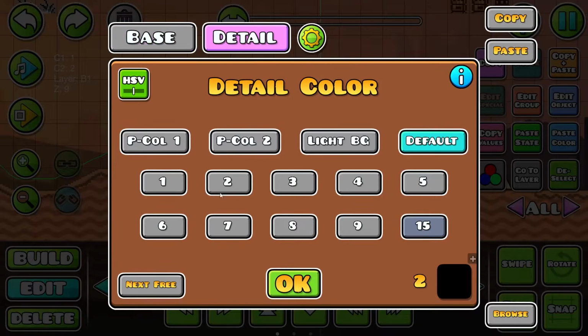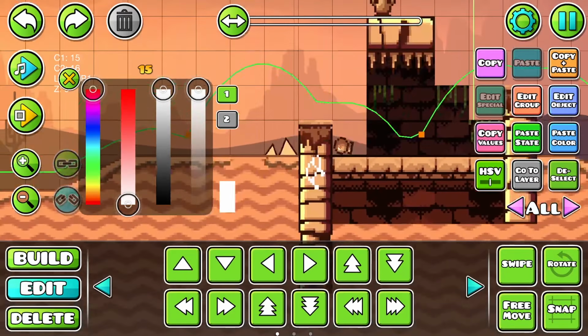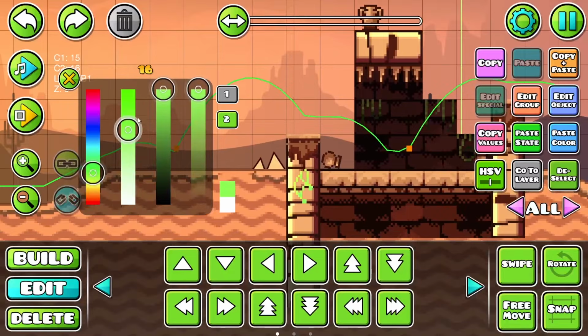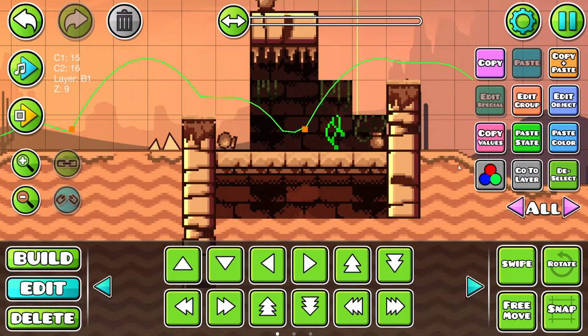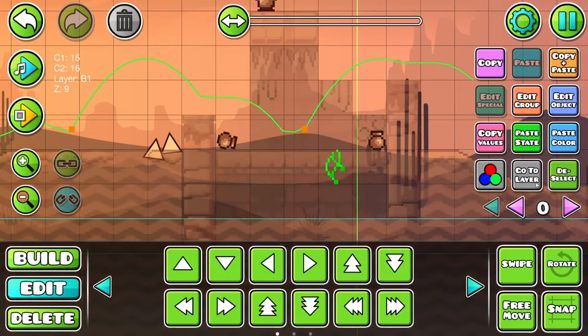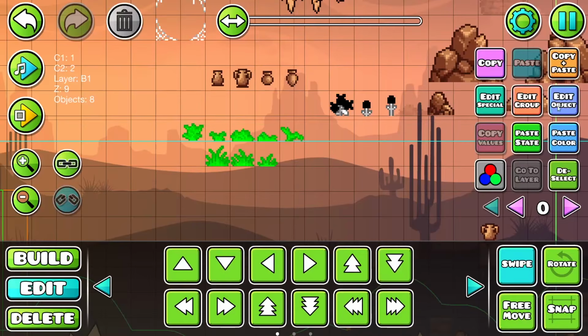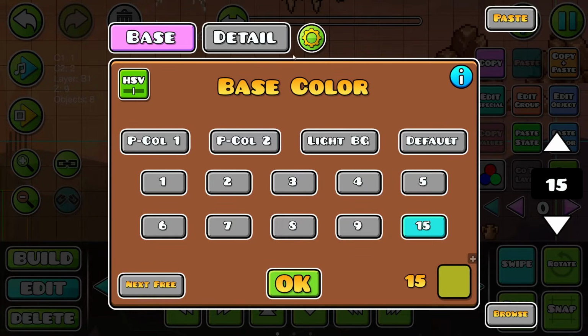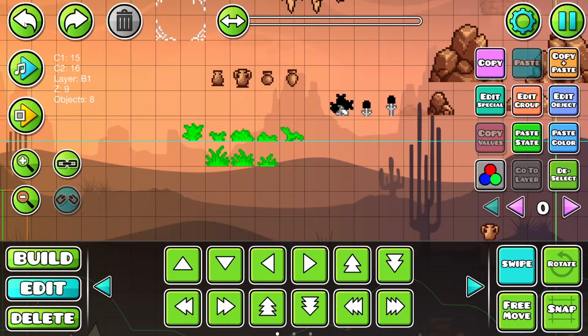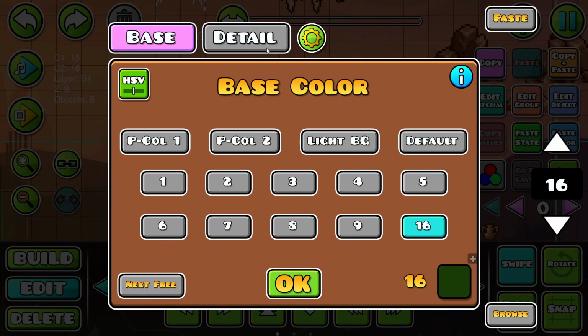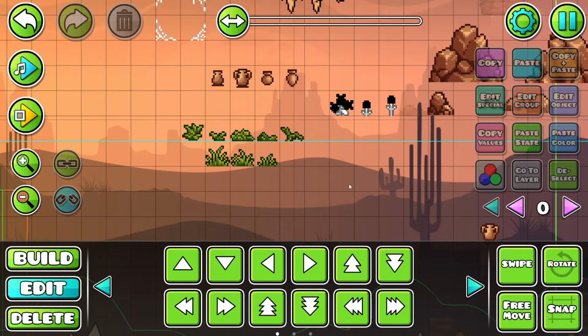I think for background plants that's good, but we should also have plants in the foreground. I'm just going to copy basically the same strategy I did here with the yellow and green. I think yellow and green for plants ends up looking very nice. We can even try setting these to yellow and green. Maybe I think we did that the wrong way around. This would be 16 and then 15. Yeah, that looks pretty good.